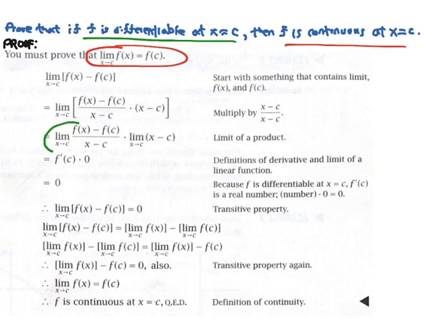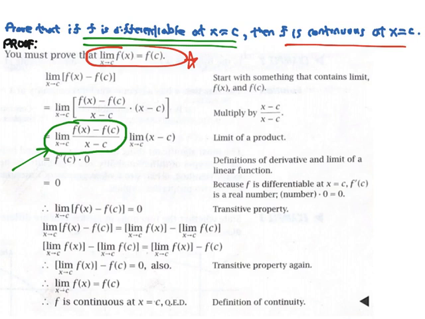So you can see this here, which is of course from the definition of the limit. It's from the definition of the derivative of a function at a point. For differentiability of the function at x is equal to c, that's what it means. And this is what we know by hypothesis. The function f is differentiable at x is equal to c. And then we're trying to show that this has to be the case.